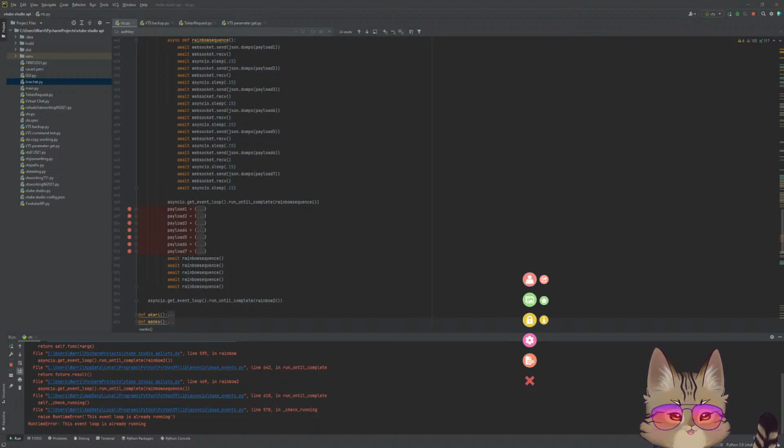Okay, got it. Create a new event loop. Running and stopping the loop. loop.run_until_complete, loop.run, loop.is_running, loop.is_closed.